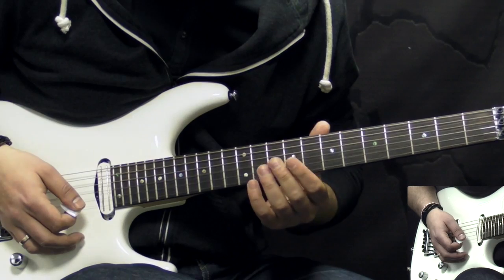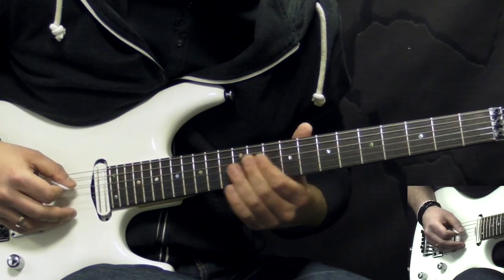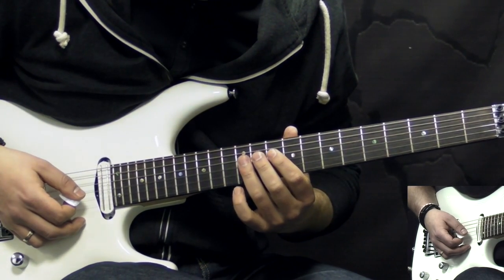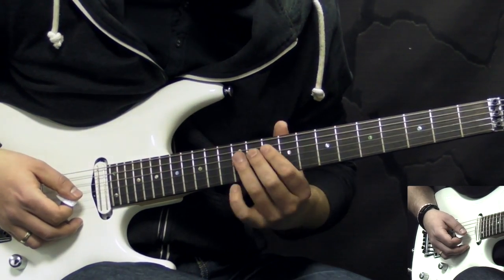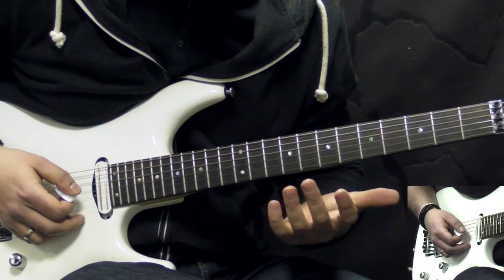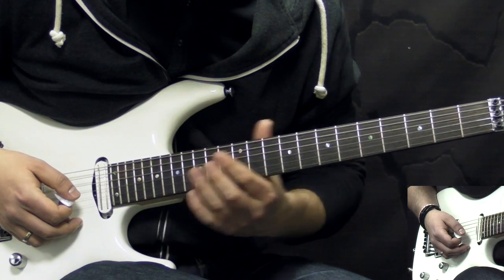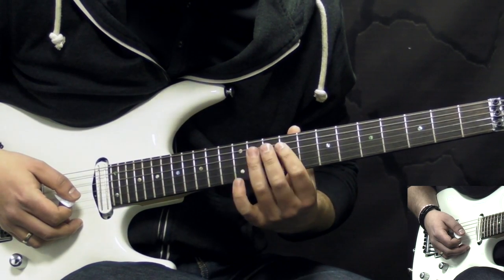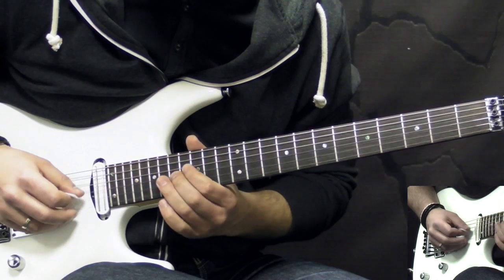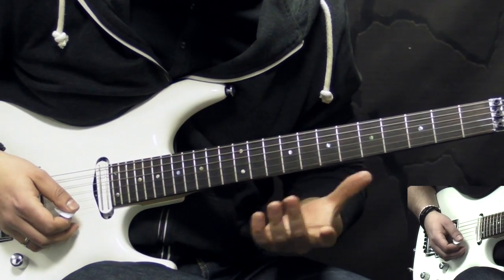And then afterwards we're again repeating the same lick. Now this time, the second time, they add a little bit more of these quick bends onto other notes, and the best way is just to listen to where they are. Basically it's exactly the same. Like I said, the lower guitar is playing it here, the high guitar is playing it here. And again we go into harmonics.